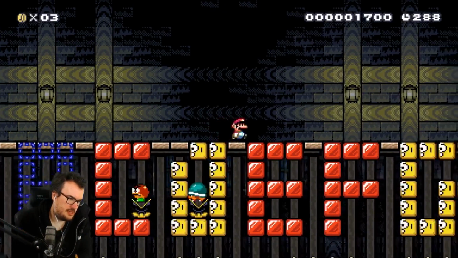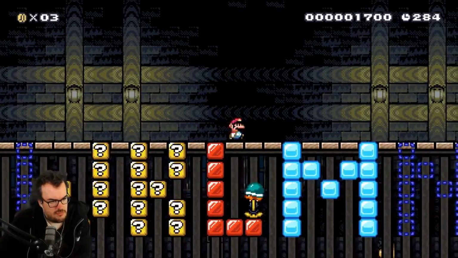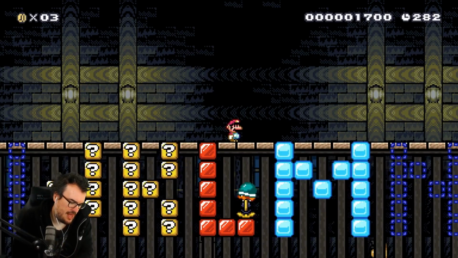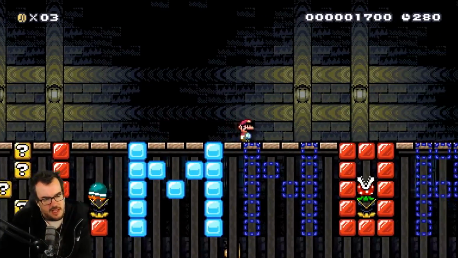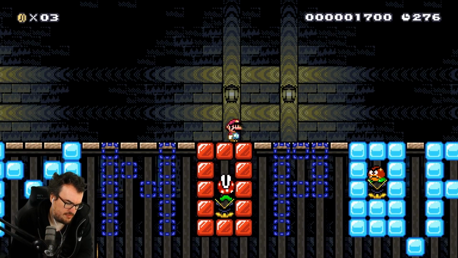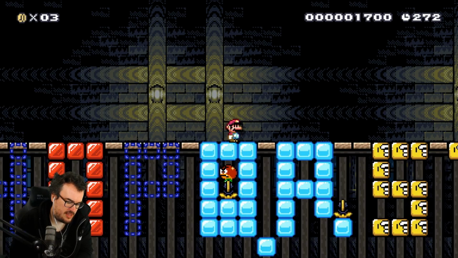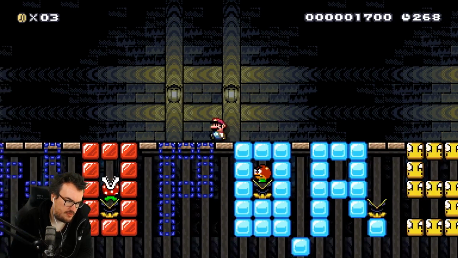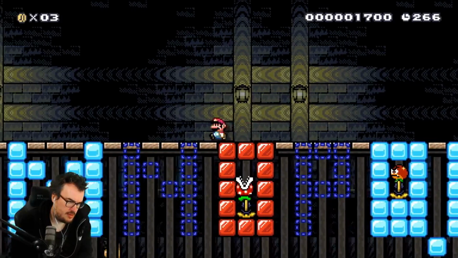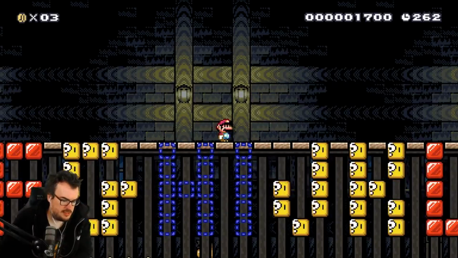Beetle is D. Beetle is also L. I feel like we're missing something. Spiny is, or the piranha is O. Goomba is again Q. Oh, I wasn't writing things down. Hang on. So beetle is L.